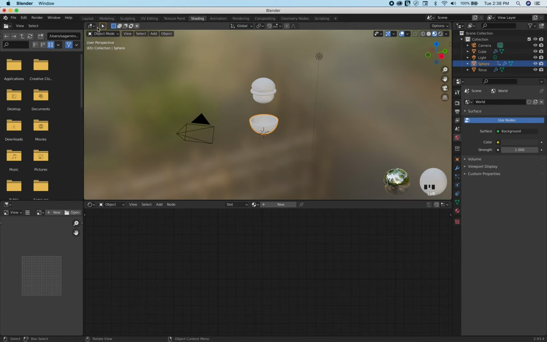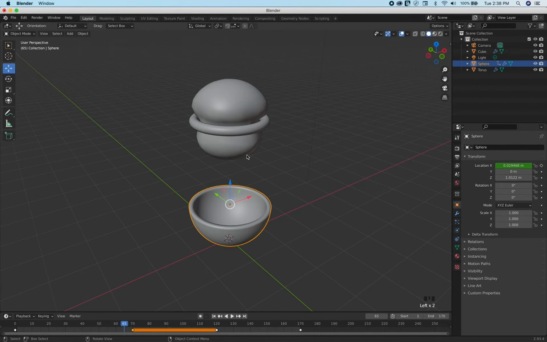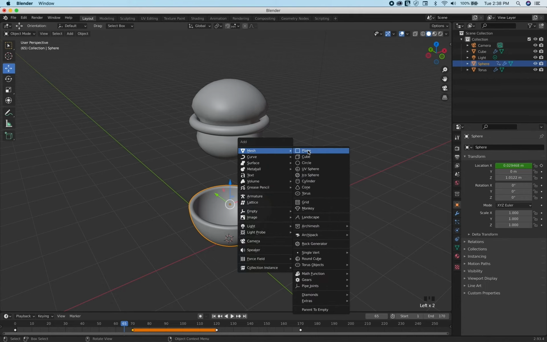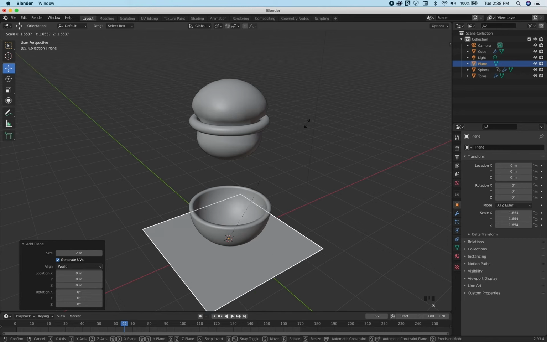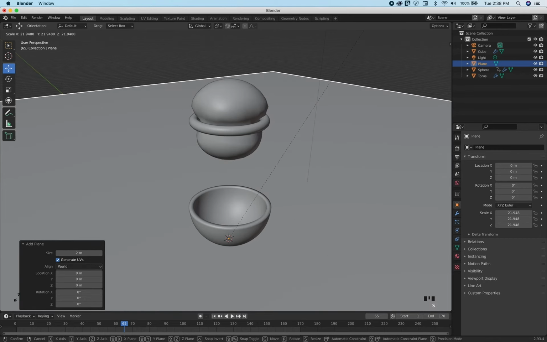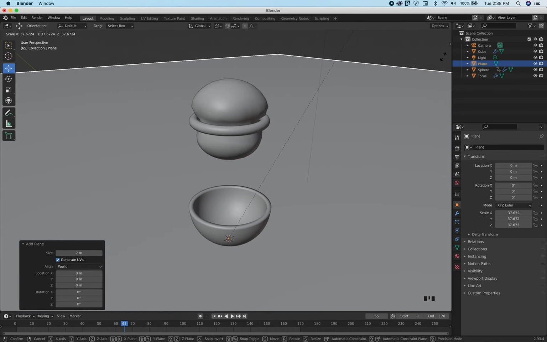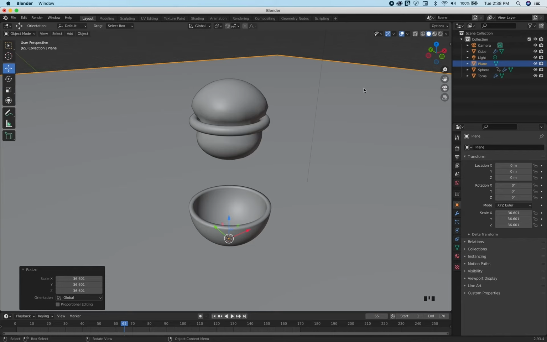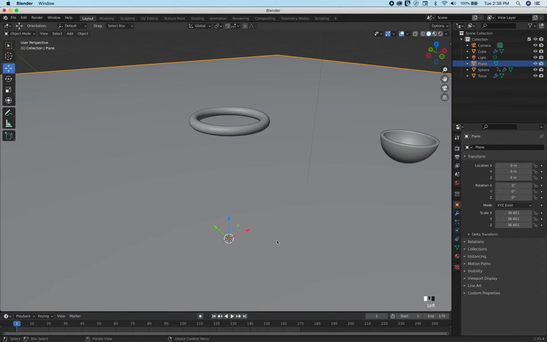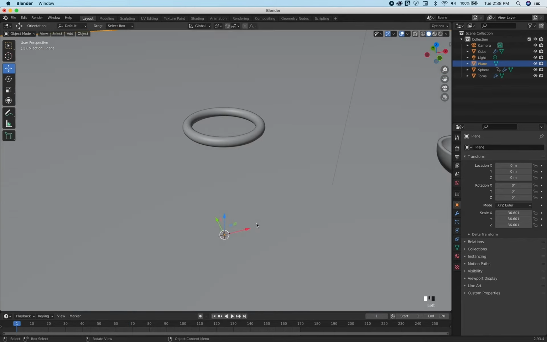Oh, one more thing, we didn't add a plane, so we need something for base, right? So again shift A and plane, scale it. Let's set our camera angle first.